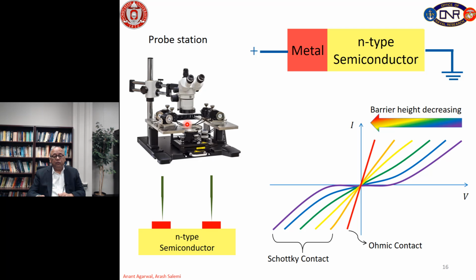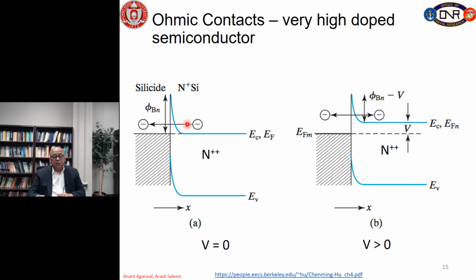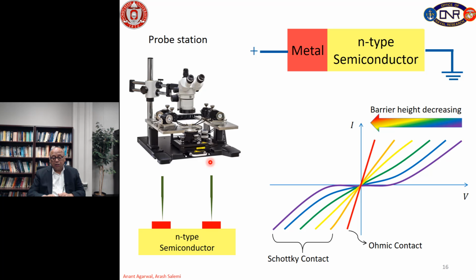And forming this diode is a little bit of an art. Here we show in the red line a good ideal ohmic contact between two. This shows you the current flowing between two contacts on an N-type semiconductor, and you can see as we increase the doping, we have an ohmic contact. As we reduce the doping, you can see you can form a rectifying contact.